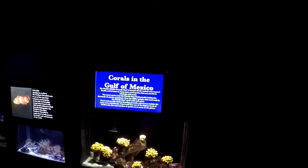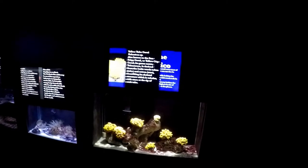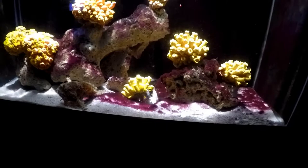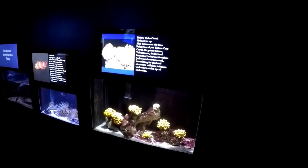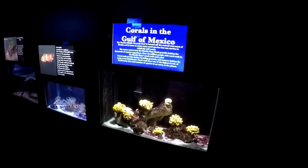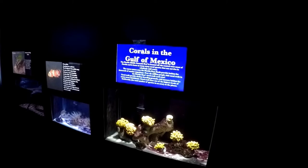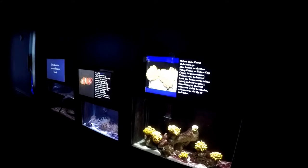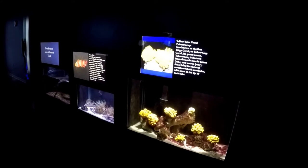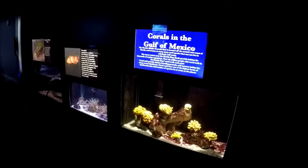These corals were collected off an oil rig about 60 miles south of Dolphin Island about a year ago. They're actually an invasive species. They're filter feeders — when they're getting fed they'll stick out and look like a bush or a bunch of flowers. They like really clear, really salty water. Because of the Mississippi and Mobile Bay discharge, the top half of the water column is fresh water, so these guys don't show up until about 100 feet depth.